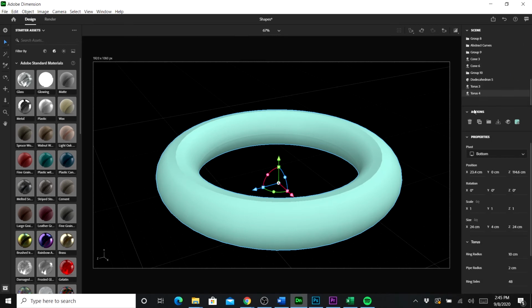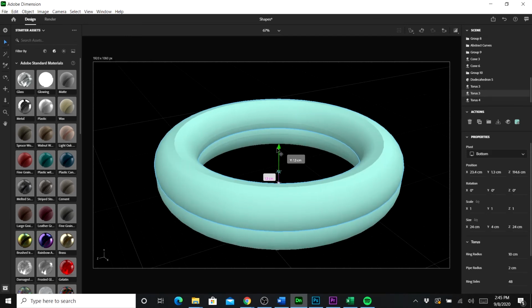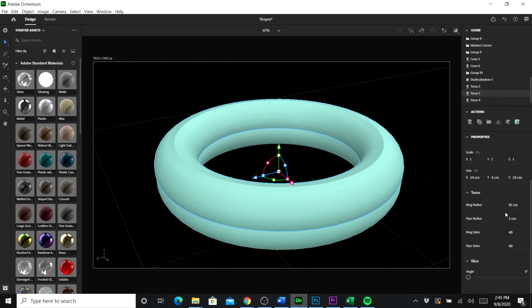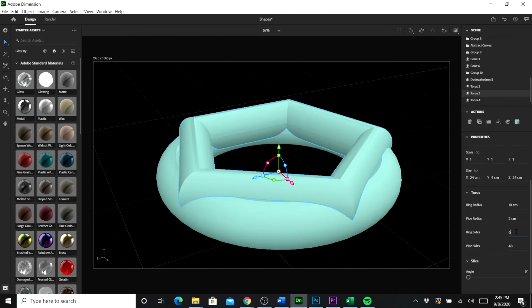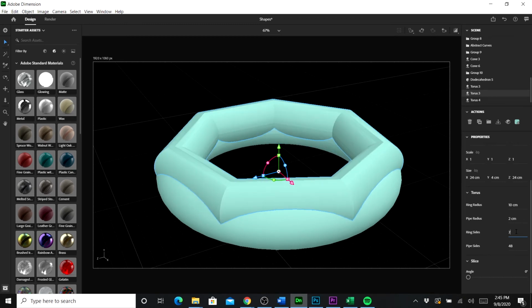Okay. And I'll just bring it up so I can see it properly. And scroll down to sides, drop the number of sides. I think I dropped it down to like 4 or 5 sides. I think this is it, yeah.